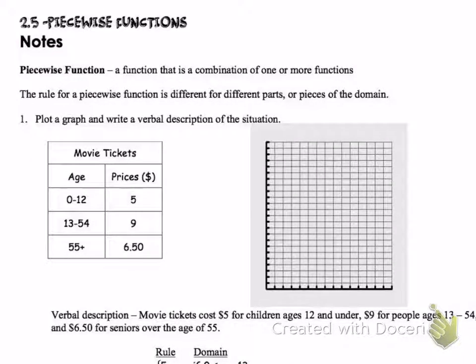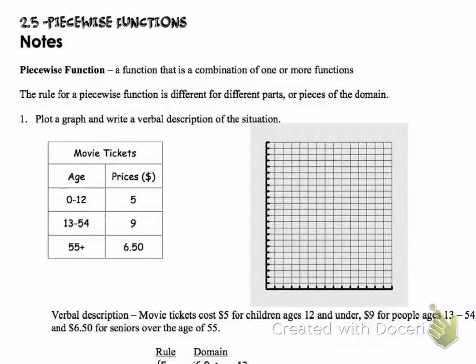Okay, so a piecewise function is just a combination of more than one function on a single graph. We're going to learn how to, 1, draw them, 2, find the domain and range, and then also look at a piecewise function and decide what the equations are from that. So it's like combining all of your knowledge from this unit into one really fun lesson, so I'm excited about it. So here we have an example of a piecewise function.